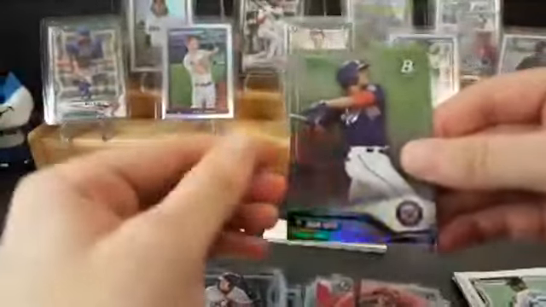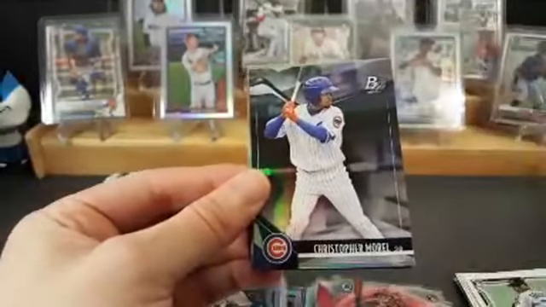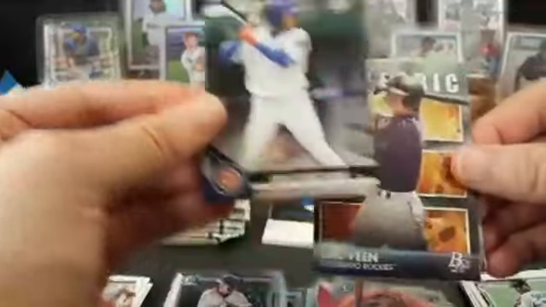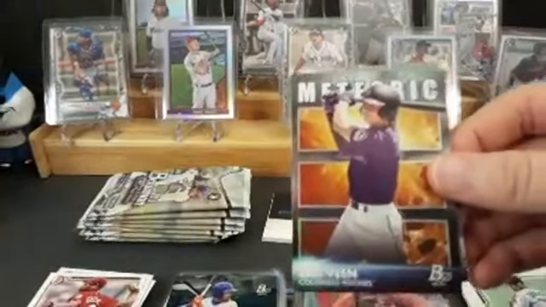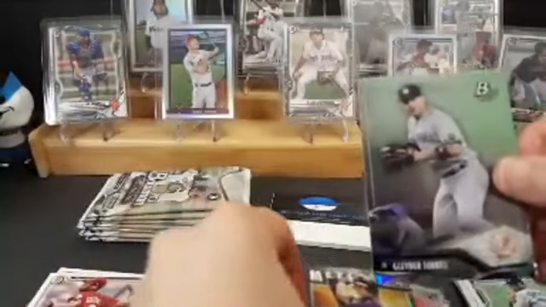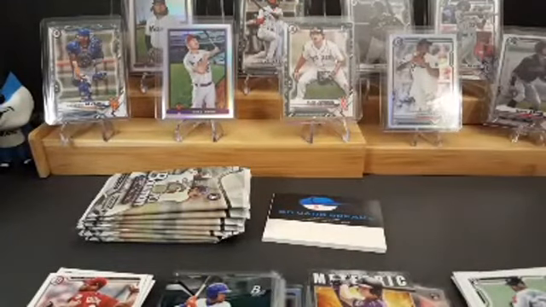All right, in our first Bowman Platinum, leading us off is Juan Soto of the Nationals. Then we have prospect Christopher Morel for the Chicago Cubs. There's a meteoric Zach Veen for the Colorado Rockies insert. And Gleyber Torres of the New York Yankees. The Platinums, I'm going to sleeve all of those so I get that foil shine on it.